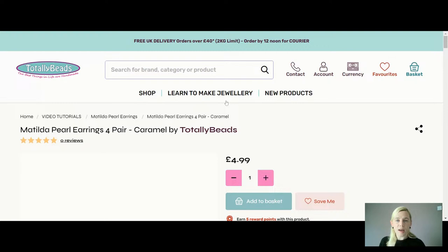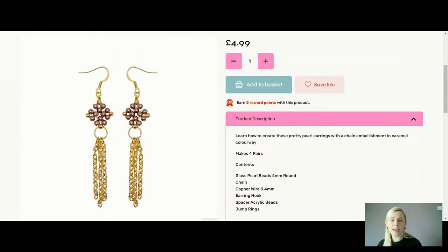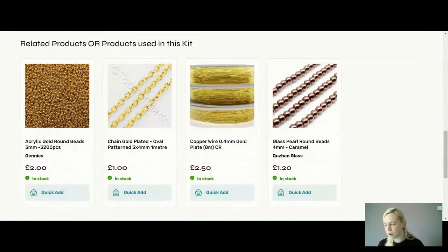I think that's a very good price for a pair of earrings — they'd be nice to gift or even sell at a craft fair or on your webpage. If you want to multiply the kits you can, and you could mix up the colours too — you might want different coloured pearls in the centre. This one here is a lovely caramel colour, again on the gold. You can scroll down to see the chain I'm using — it's a three by four millimetre chain with a lovely oval pattern and etched markings. It's really nice.